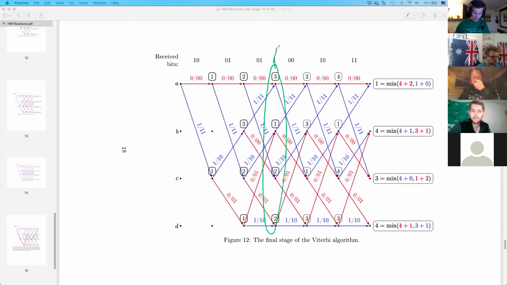So at this point in time, we could decide the maximum likelihood first data bit, right? Because one way to think about this is that any stage later after this one, the first data bit is gone. It's out of the system. There is nothing in the system that corresponds to that data bit's memory. So we're not going to learn anything more about it, and we're not going to regret having decided what it was. That's another way to think about that.